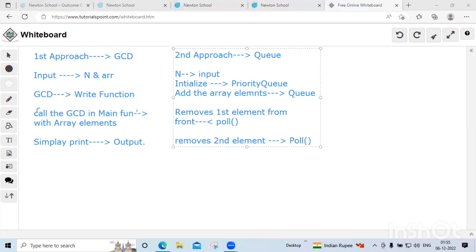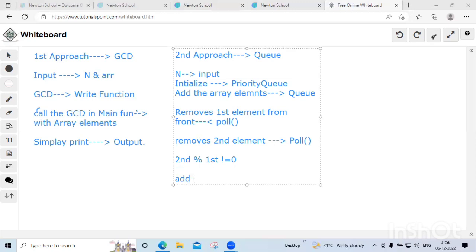Okay, after that what we can do, we'll check here the numbers that we removed. We'll take the modulus of the second number that we removed, second number modulus first number which we have removed. We'll check if this number is equal to 0 or not. So for that we have to write the condition, that is if it is not equal to 0.